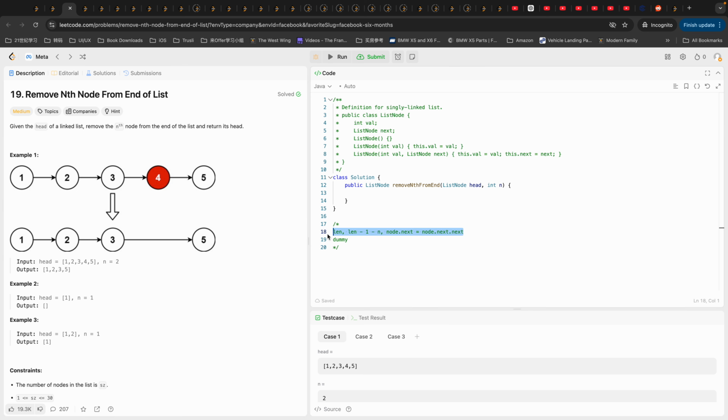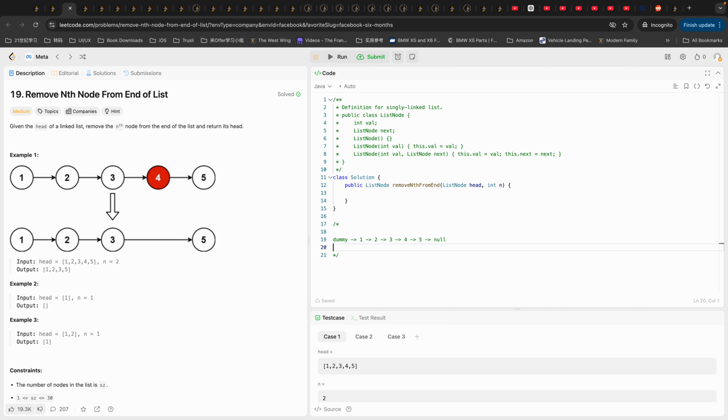Let's take a look at the example here. Let's suppose we have a dummy node and we have 1, 2, 3, 4, 5 pointing to null. Can we do it in 1 pass?